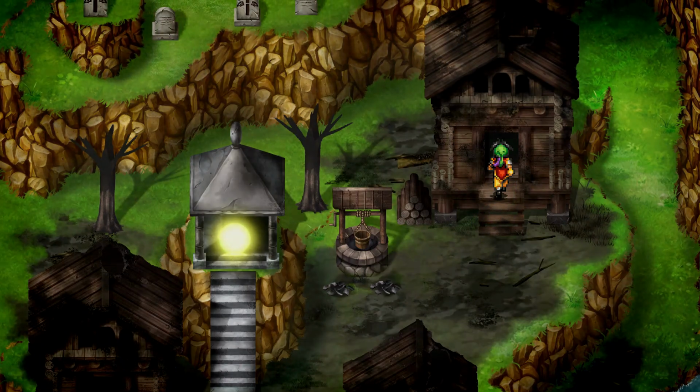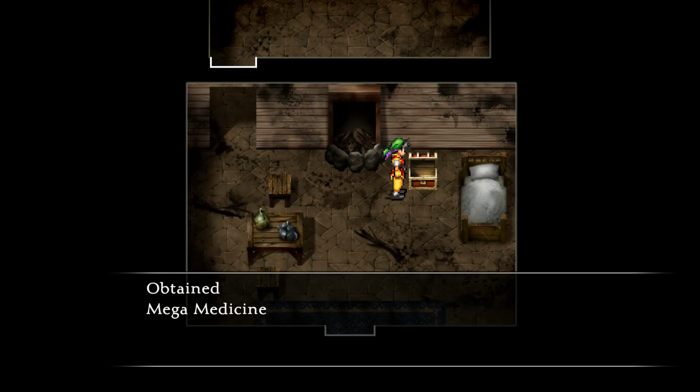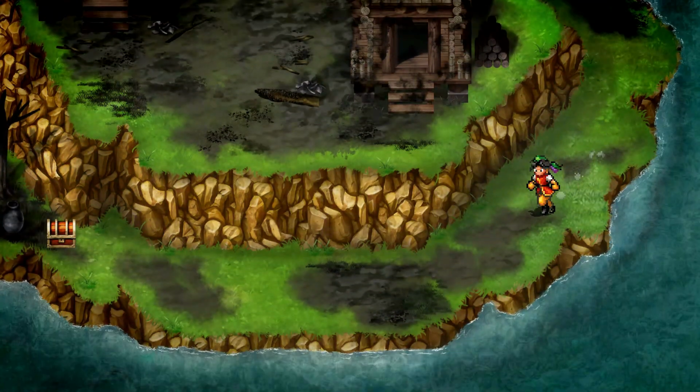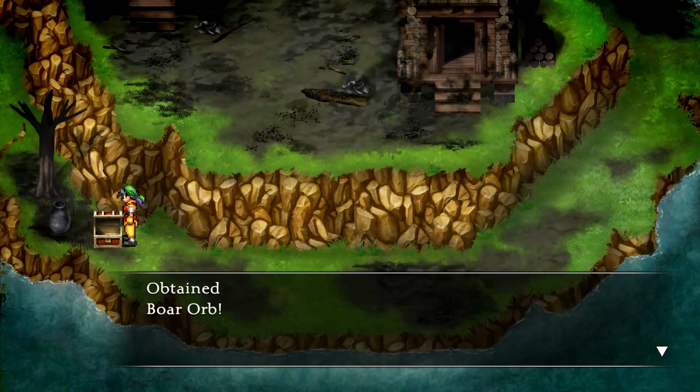Well, before we do that, we're going to head back into the house, and then we're going to grab this treasure chest. Inside of it is a Mega Medicine. And now we're going to head back through the secret passage in the back, and then we'll work our way down toward the bottom of the area, and then over toward the left to get the treasure chest we couldn't get before. Inside this one, we get a Boar Orb.